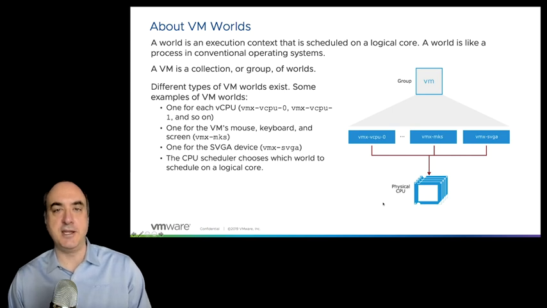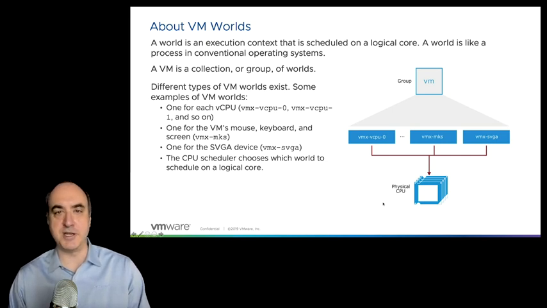So in any case, in doing CPU monitoring, we need to monitor individual worlds sometimes. And so what are the different worlds that make up a VM? The most commonly monitored world in any VM would be the virtual CPU worlds. VMs are made up of quite a few different worlds, but the most important ones for CPU monitoring are those virtual CPU worlds. So keep in mind, for however many virtual CPUs a VM has, that's also the same number of CPU worlds that will exist in the VM. So if the VM has one virtual CPU, it'll have one virtual CPU world. If a VM has 4 virtual CPUs, it'll have 4 virtual CPU worlds.